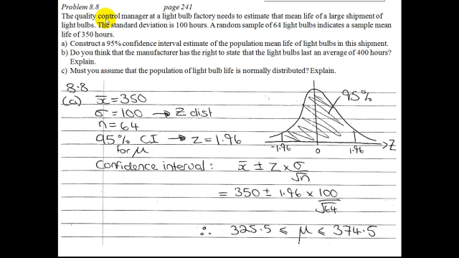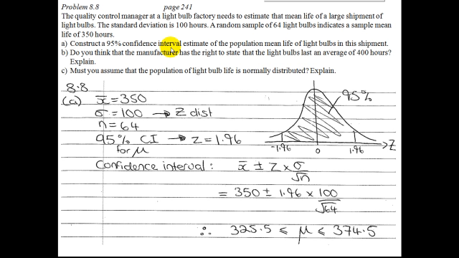Construct a 95% confidence interval estimate of the population mean life of light bulbs in the shipment. Now, it's a little bit wordy, but the key thing is that we're wanting to do a 95% confidence interval. We've got a reminder that that's in relation to the mean life of light bulbs, but there really isn't a tricky way to ask you to do a confidence interval. As soon as you see those words, you know that you've got to go and get the formula for your confidence interval and make sure that you use the right formula.